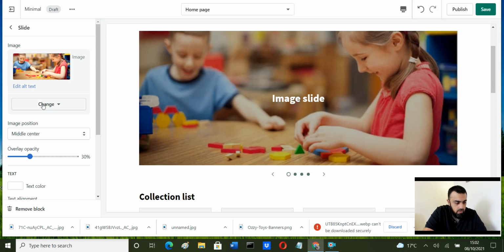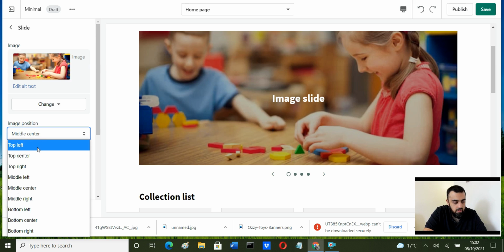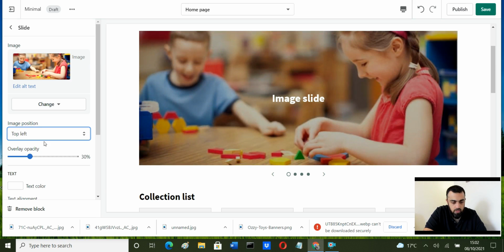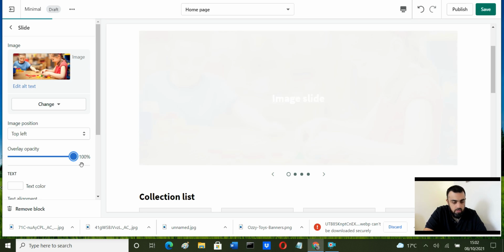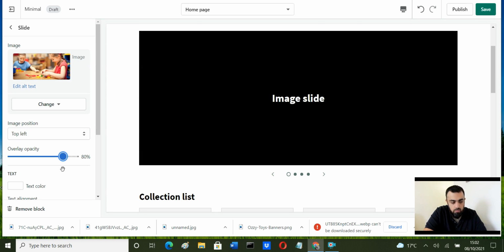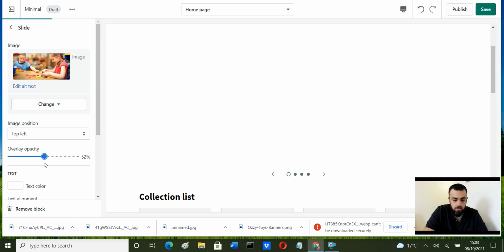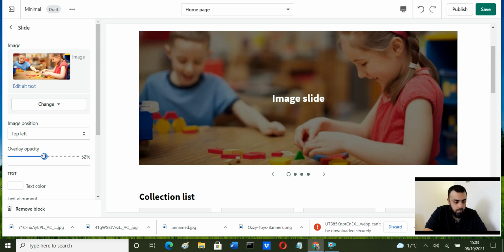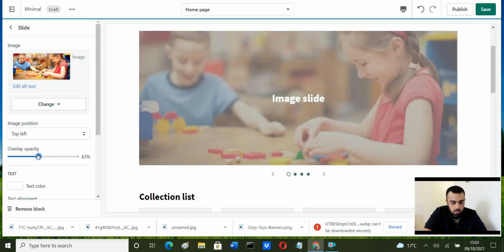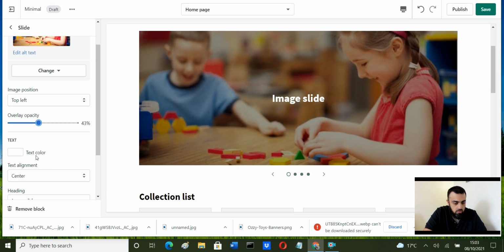It comes over here. Then you can set the image position. You can select whether you want it top left, top right, and you can select the overall opacity. If you want a darker image at the back, or a lighter image at the back, so your text stands out. So let's make it a little bit darker. Yeah, that's fine. Then you've got your text color.